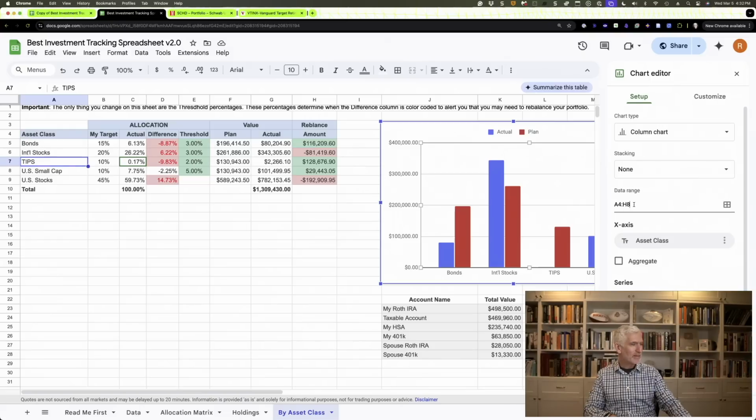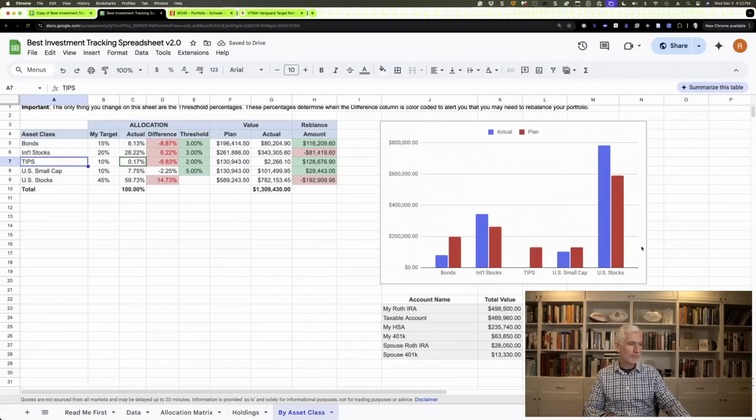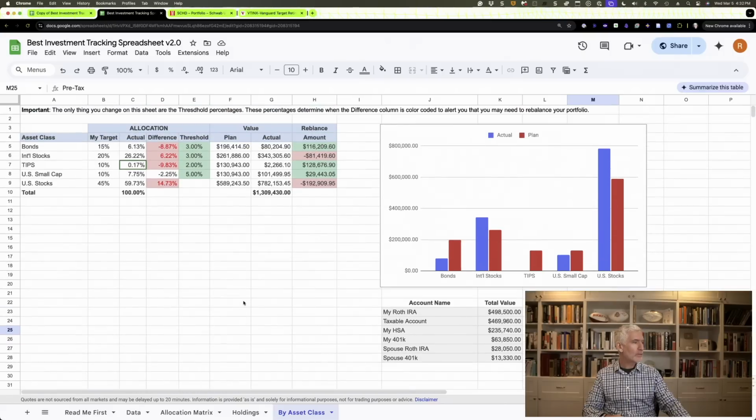Yeah, it stopped at row 8, the chart. So I'm going to take that and move it to row 9. Let's see what that did. Yeah, so that gives us all five asset classes. You can see we've now got down here a lot more accounts, and we've got the values by account, which I find useful. And also the values between Roth and HSAs, taxable and traditional. And then we've got the same data here, but involving more accounts and an additional asset class.